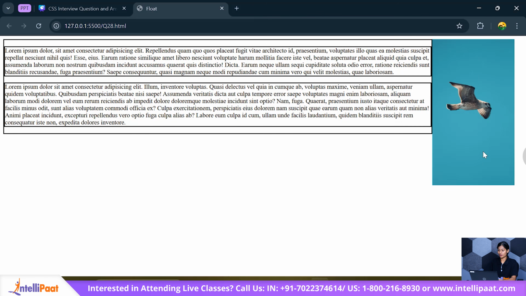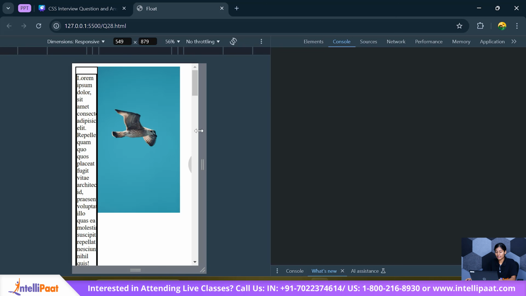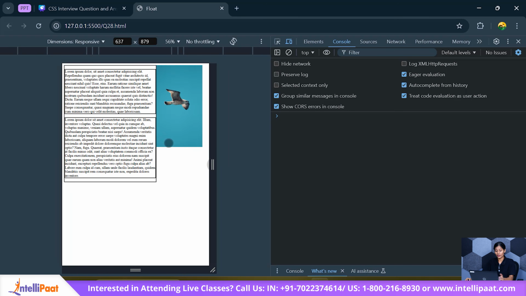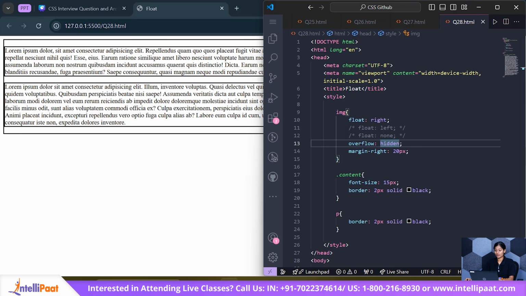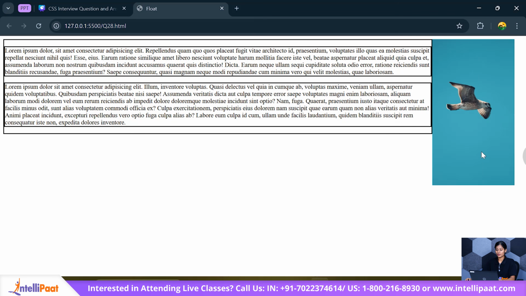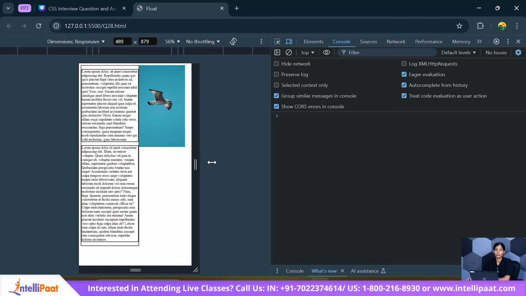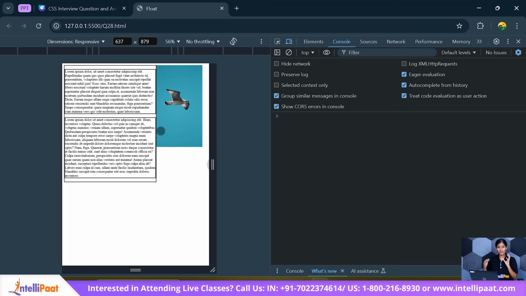Now a problem with using float is that you can see how the parent element is overflowing, and it's like the image is literally levitating on top of these paragraphs. If you don't want that to happen, the simplest way you can stop this is by putting overflow as hidden. So even if I were to do it this way, it's not wrapping around the particular image, and it stays within its defined box. That's how you can stop the parent element from overflowing or from flowing all over its children.